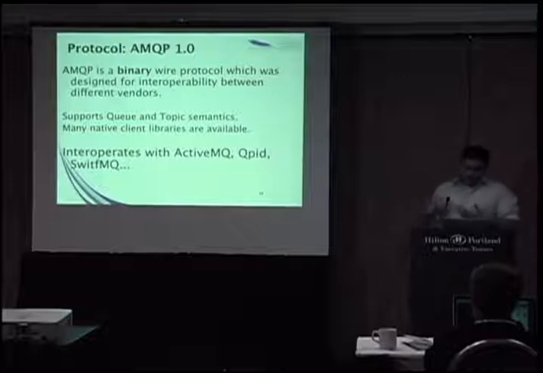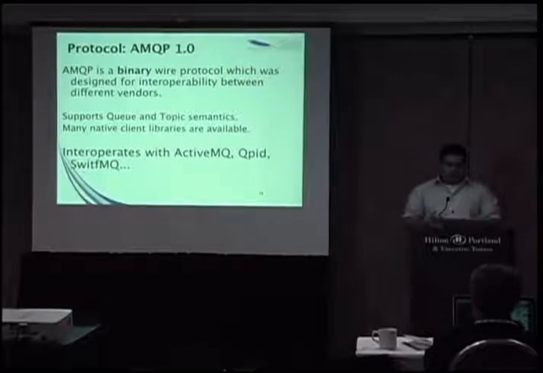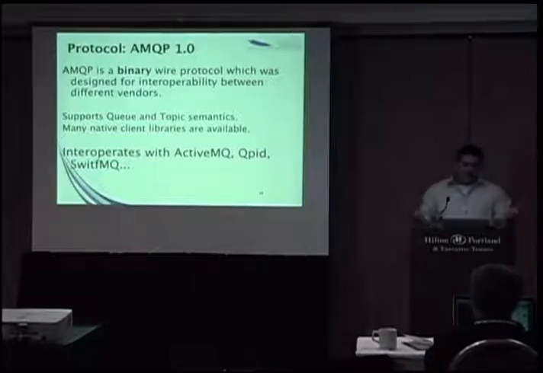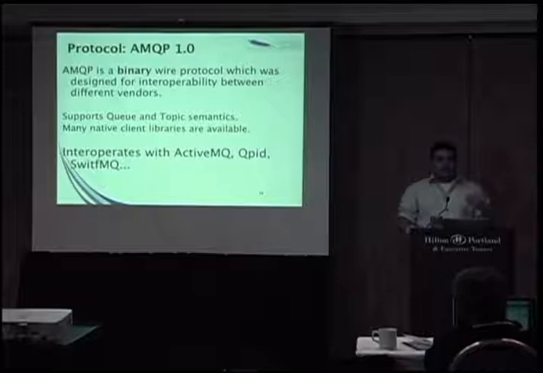So it's a very efficient binary protocol. It supports queues, topics, transactions. So it basically does everything that a traditional messaging MOM needs. So it's not limited in the way that MQTT is. It's more tightly encoded on the wire, more tightly encoded than STOMP is. But the only downside to AMQP is if you look at the protocol traces of it, you might not be able to understand what's going on. You'd really have to have read the AMQP spec to understand it well.